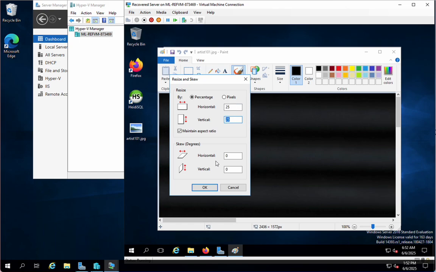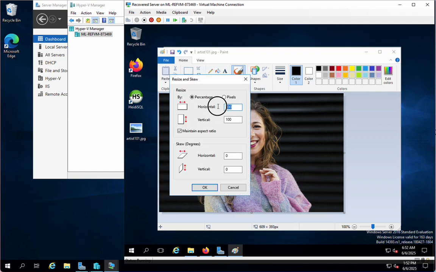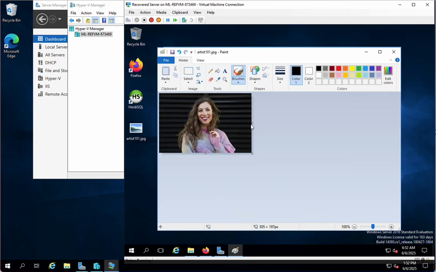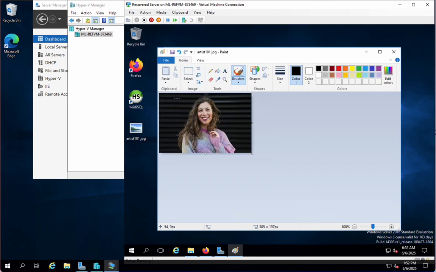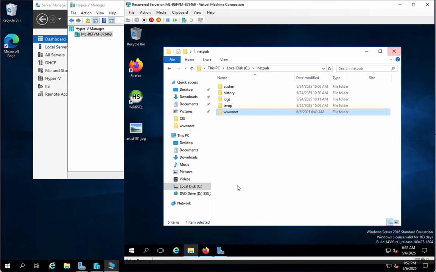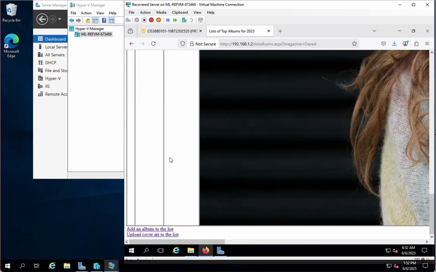25%. Okay. Now we're going to even go smaller. Let me do it again. Sorry, I'm going smaller and smaller. Let's go by another half. Make it really pretty small. There we go. Now we're going to save this because I just don't want it to be so big. I think this will overwrite the file. So let's try that there. That's way too big. And we're going to upload it.